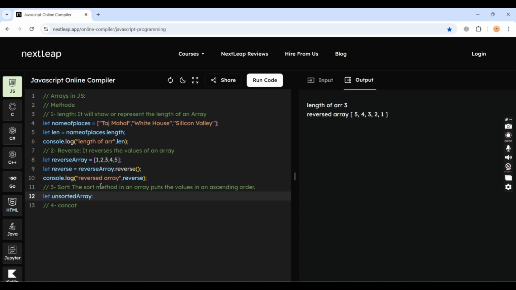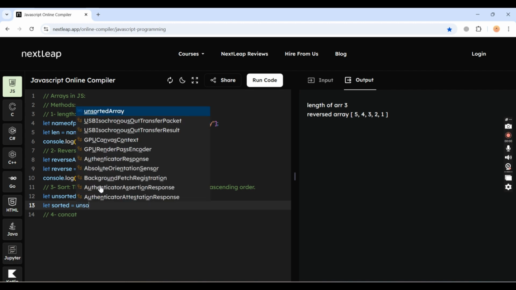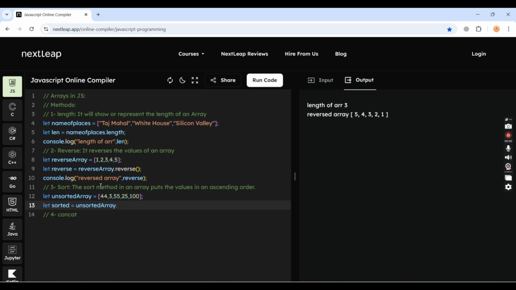In an unsorted array we have random values like 5, 3, 55, 25, 100. We have these 5 values, and we will perform the operation on the unsorted array and store it in a variable called sorted: unsorted array dot sort.